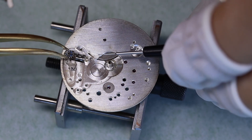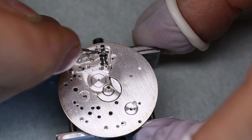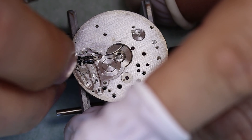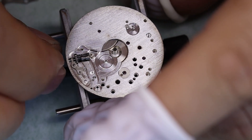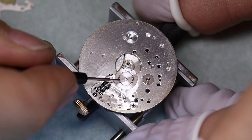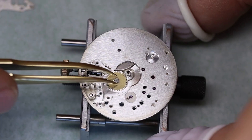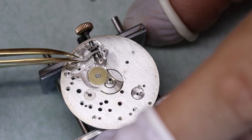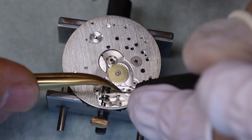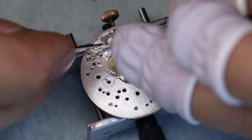Kind of like in Norwegian, when we talk about flushing the toilet we say 'pull down the toilet.' In the old days there was a water tank about two meters above the toilet, and when you pulled the rope you opened the tank and the water came flushing down. So they still say 'pull down' even though you don't pull down anymore — these things tend to stick with the language for a long time.